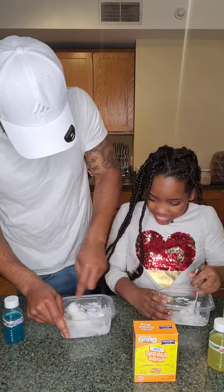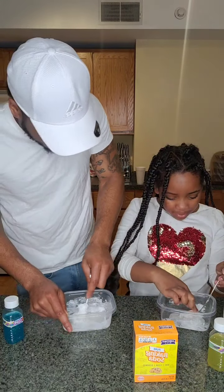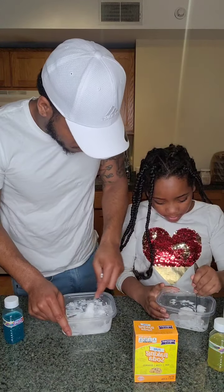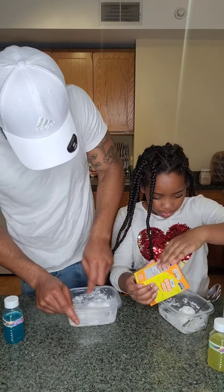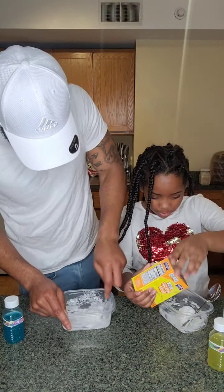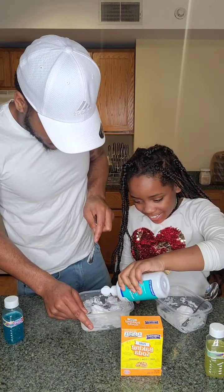Oh, this one's getting sticky now. It's getting sticky now. Mine kind of feels good. It feels good. I think mine is slime, just got to add some more baking soda to mine. Daddy, how is yours going? It looks sticky. You got to put some activator. You got to put some activator, Daddy. Why? Because yours looks like it needs activator.